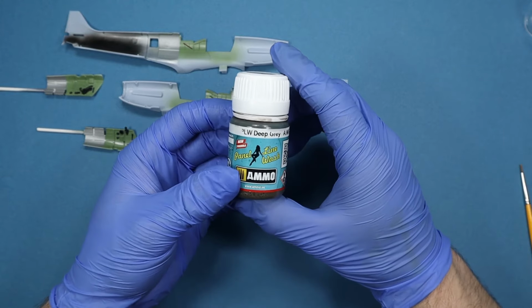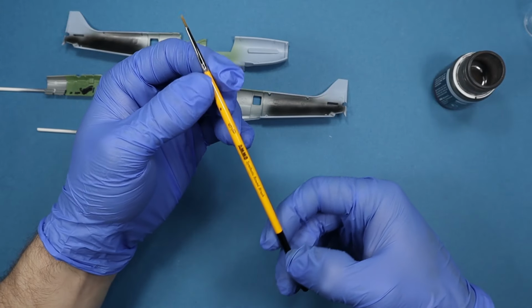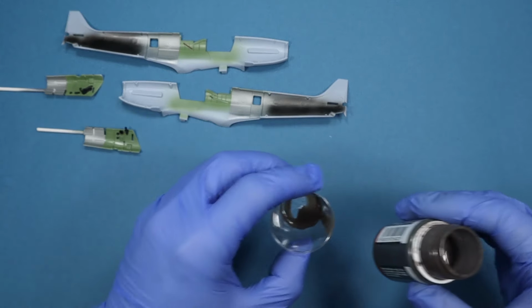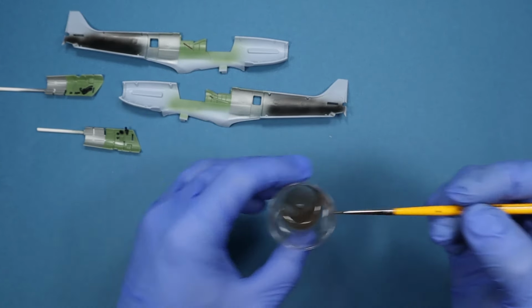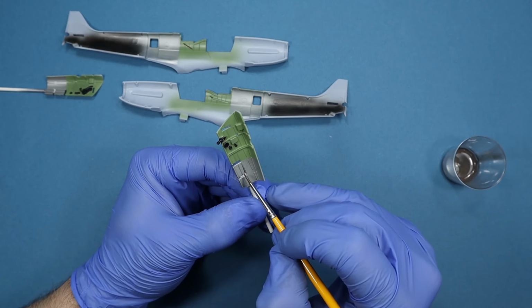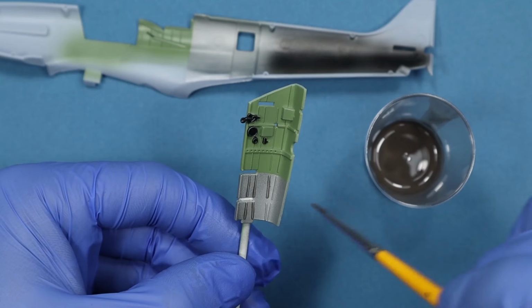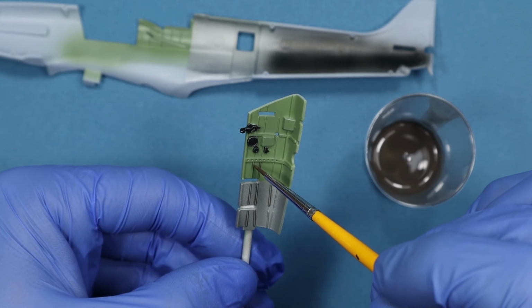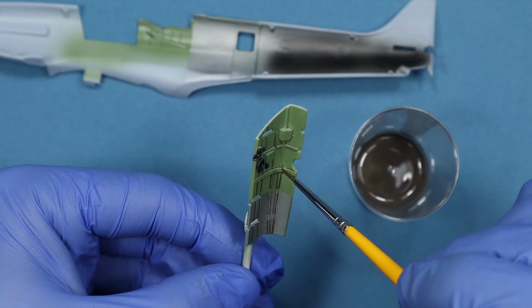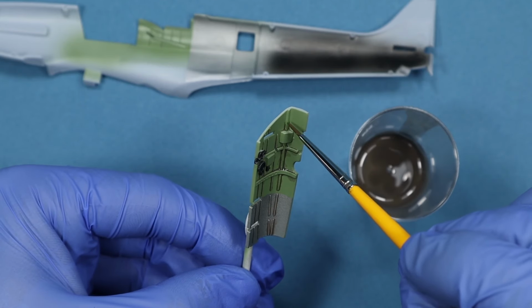I'm using the deep grey enamel wash from Ammo. I have a small round brush dedicated to enamel washes, again to prevent contamination. It's a good idea to decant a small amount of the wash into a shot cup, as it's easier to keep the wash well mixed. Apply the wash into the corners and around the details. It should flow easily. Try not to add too much, as it'll be harder to clean up once it's dried.